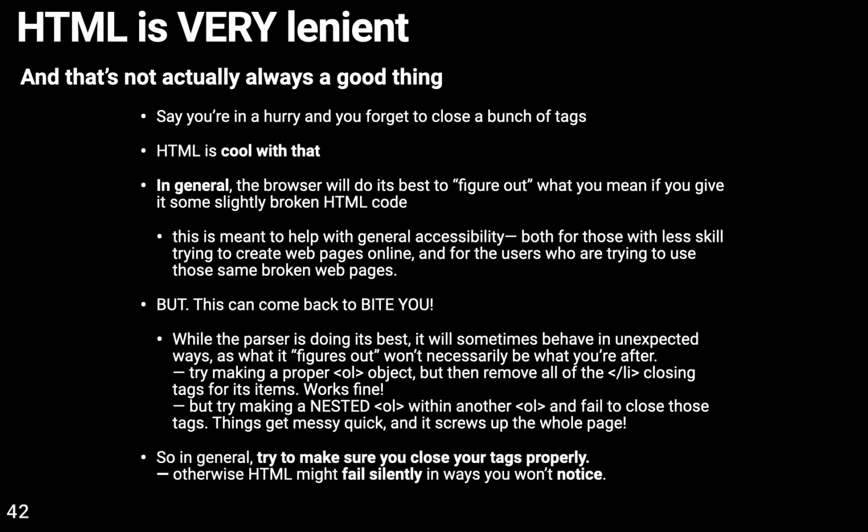So in general, try to make sure you close your tags properly. That's super basic diligence. But on top of that, just pay attention to the conventions and do your best to not get comfortable with the idea that the page loads, that should be fine, right? Because the real trouble here is that HTML will fail silently. Where other languages might explode when you try to run bad code, HTML will quietly just do its best. And that can be a real problem for the way that you structure things. So just keep this in mind. You will guaranteed make an error that HTML doesn't tell you about at some point, right? That's okay. That's life. That's how you do this.